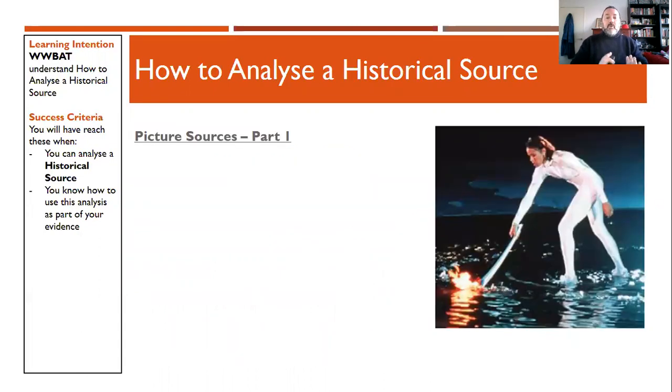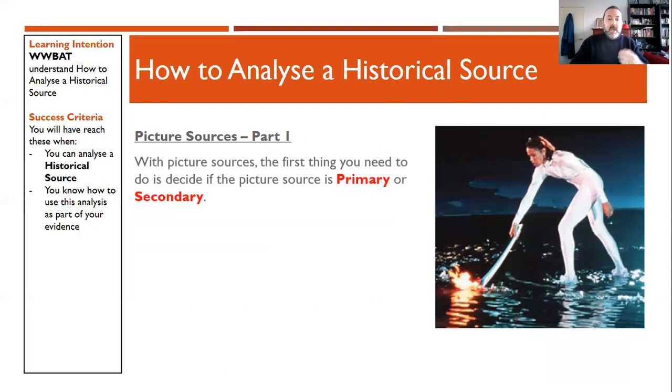So, we're going to look at picture sources first. The first part of the picture sources is this. You need to decide if a picture is primary or secondary. Now, the thing is, quite a few of you here in Australia will have seen that picture over there on the right-hand side of the PowerPoint screen. And you'll probably be able to tell me automatically what it is and where it comes from.